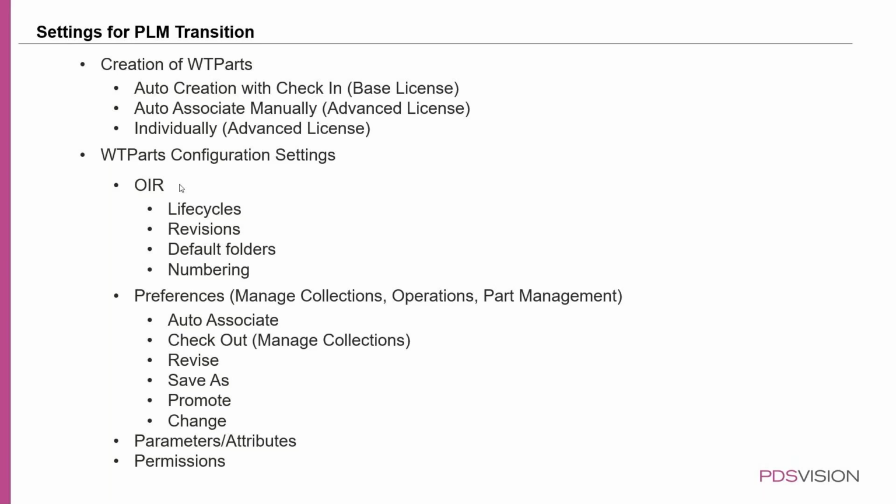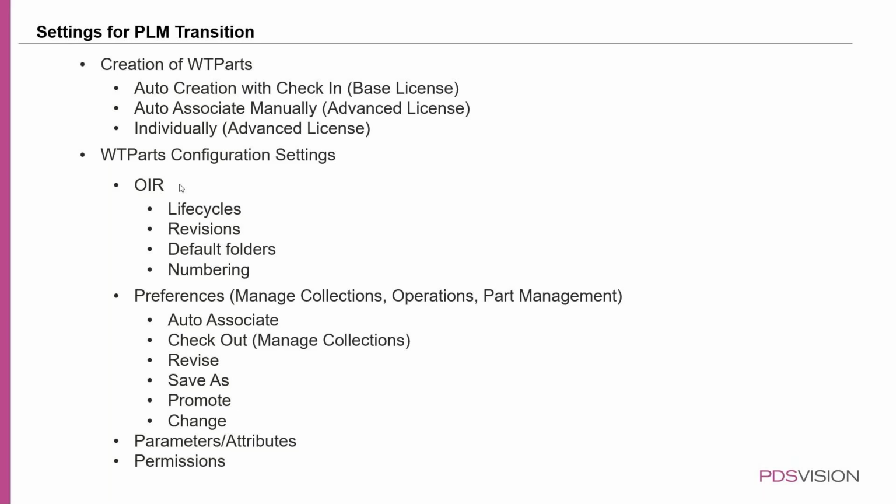And then if there are specific things that we want in our WT part file, like plant location, machine location, whatever it is that is not necessarily engineering data but maybe valuable information, we can assign that just to the WT part file and not have that information inside of the CAD file. So we can go through and add that information.